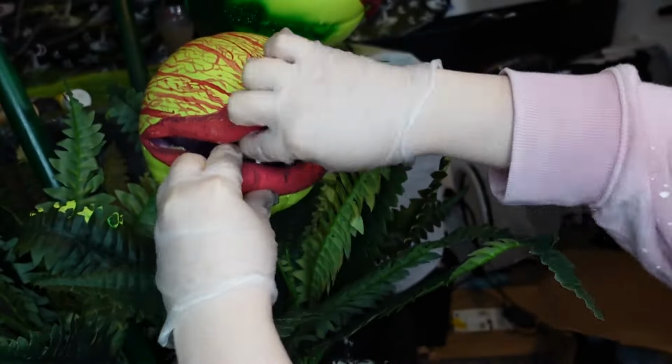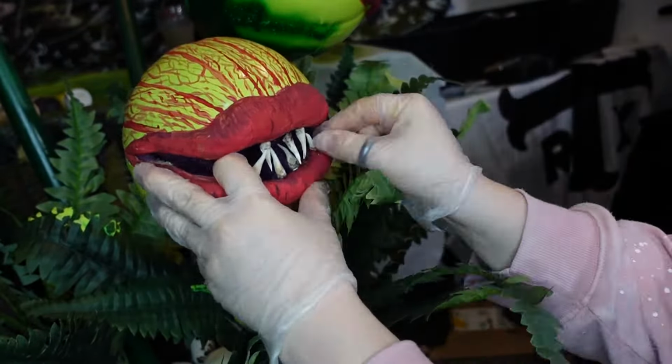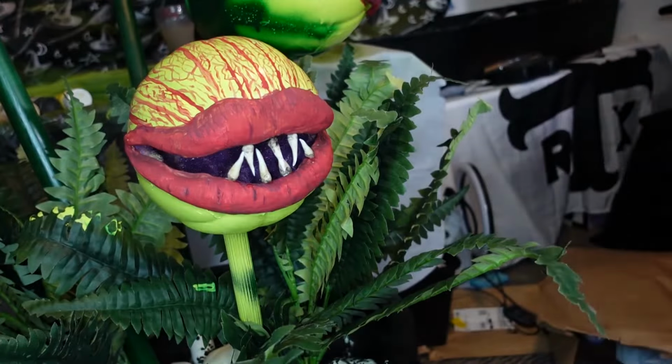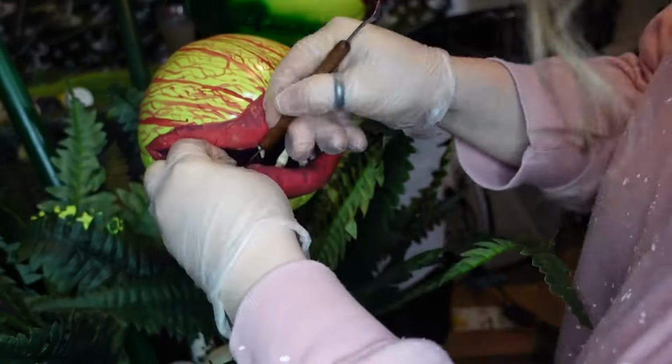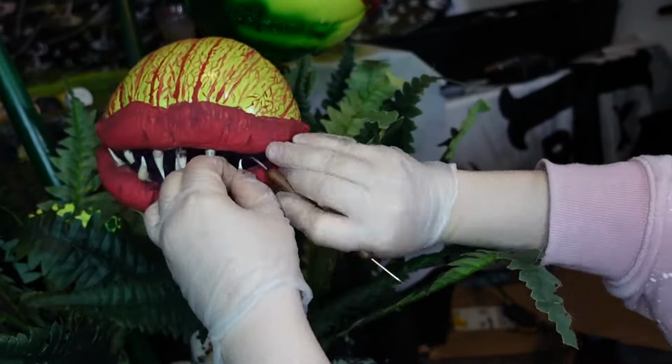I did wear disposable gloves for this. I didn't want to get super glue on my hands. It really sucks. So do wear protection. I got the teeth stuck to the gloves multiple times, so you do need it here.